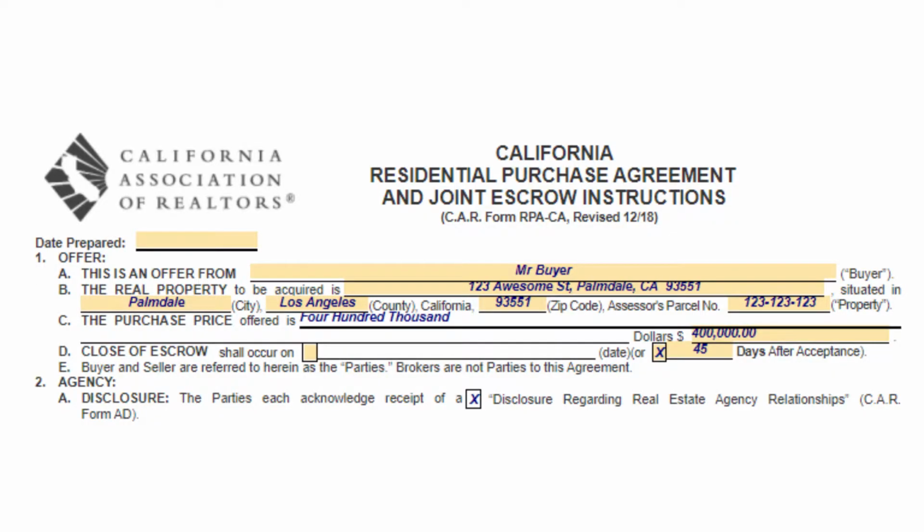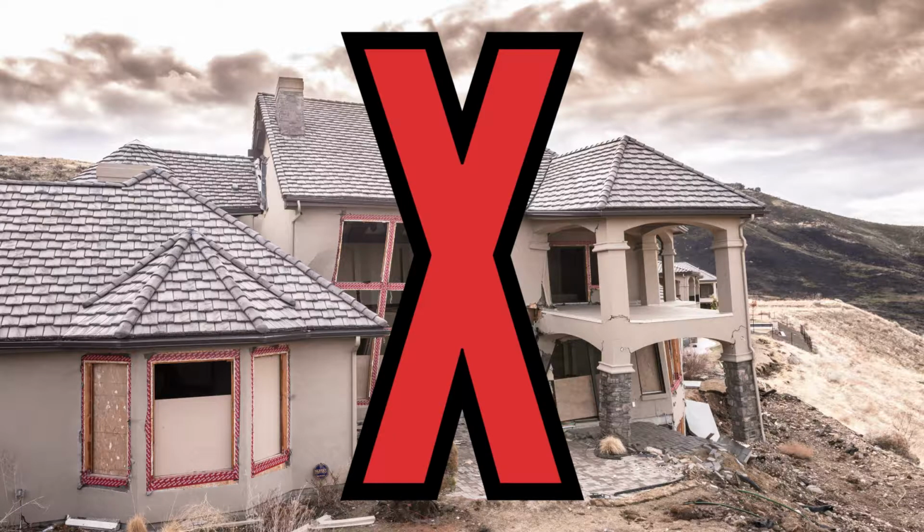So let's say you put an offer in. That means you can write up a contract that says, hey, I want to buy the house for this amount of money. There's other things that need to be done when you're closing a house. For example, you're going to want to inspect it to make sure the house is up to the condition that you want to live in. So you're going to put all those different terms in this contract. Your real estate agent will help go through all these with you.